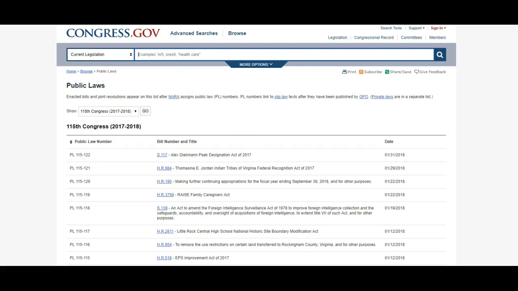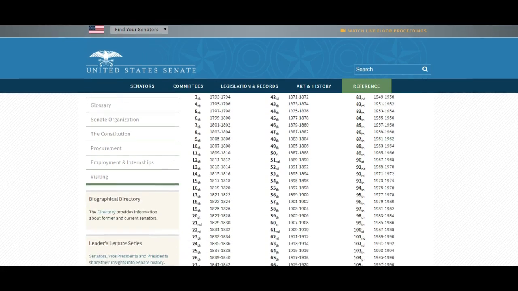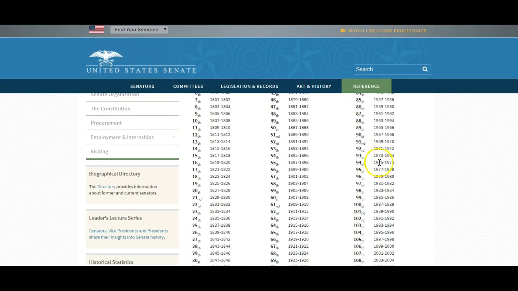Now, just to reinforce how that Congress numbering works, and this is going to be important to understand where a particular law comes from, you can see here I have a listing of how the Congresses work out. Now, you could do the math and work out every 2 years going back to figure out, so what Congress was it in 1974? Or you could go to this chart and make your life much easier. So you can see the first Congress obviously started back in 1789, and then counting through. So if we were interested in 1974, we would discover that that is the 93rd Congress. And that will become relevant shortly, I promise.